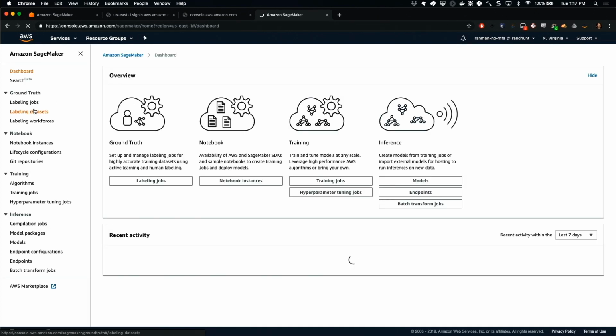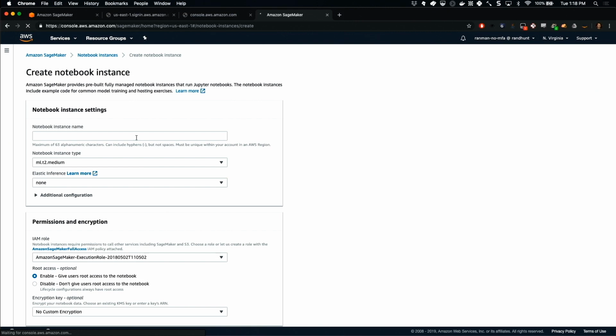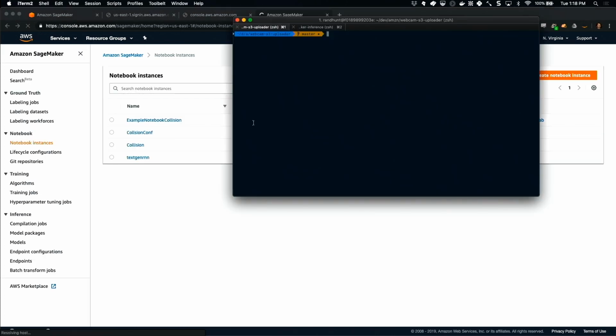Okay. So I'm going to launch a notebook instance. I'm going to call this example collision. Actually, I think we're just going to go with the one we already have. So over here, I have a very small script that my friend Gabe wrote.